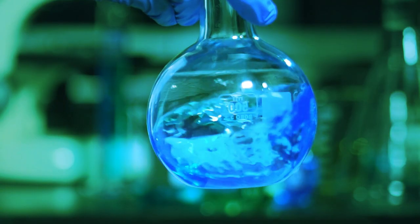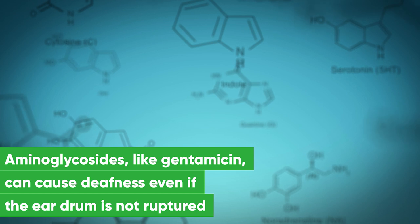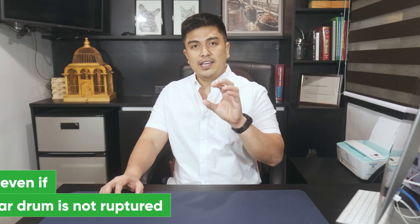The biggest thing most people don't understand is that ear medications are not a miracle cure. Combination ear medications like Mometamax and Otomax can cause serious problems, including permanent deafness — although that's fairly uncommon. Just about anything put into a diseased ear may cause hearing problems. Aminoglycosides like gentamicin can cause deafness even if the eardrum is intact, and can also cause vestibular disease — making a dog dizzy and unsteady on her feet.